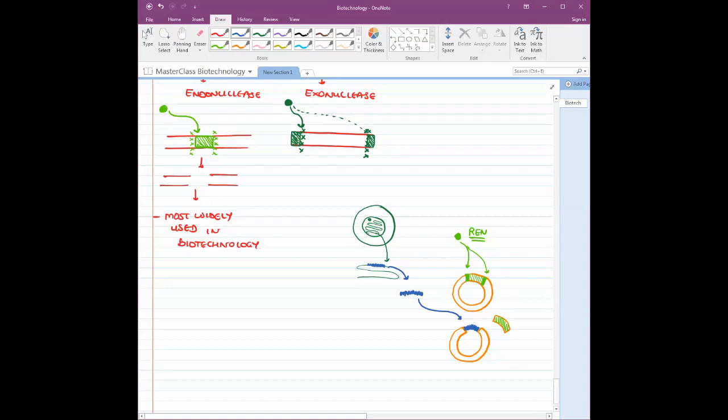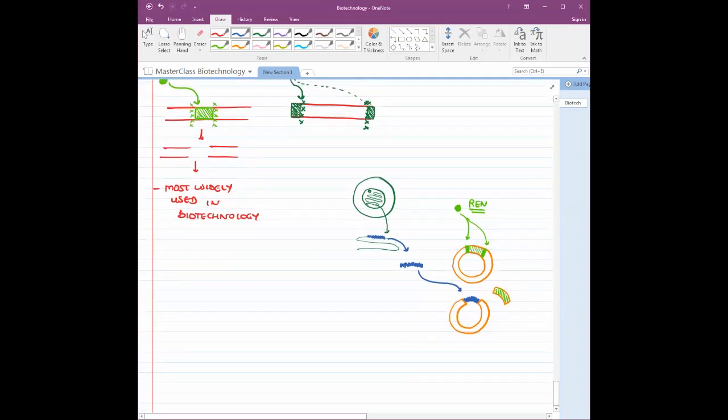And now, the moment it is over here, once again, we have got our recombinant DNA. Once we have got this recombinant DNA, now what are we going to do? We are just going to take this, and now we are going to put it into E. coli. The moment we put it into E. coli, you are going to see that this E. coli will start producing the product of your interest.